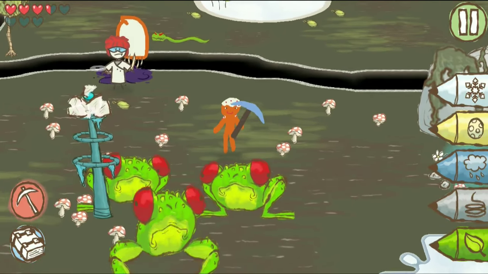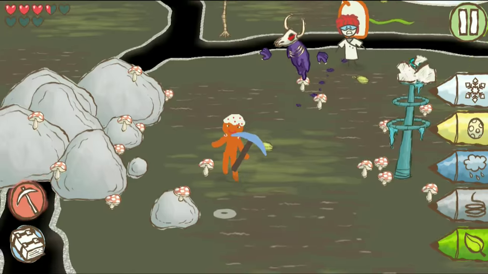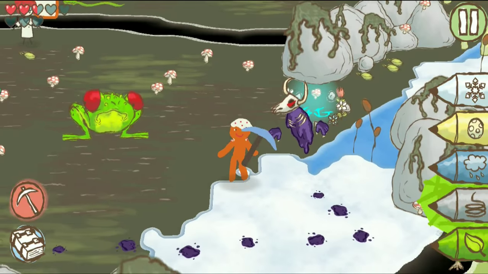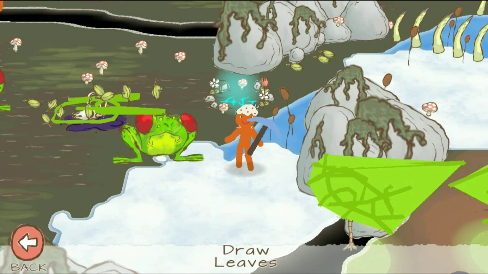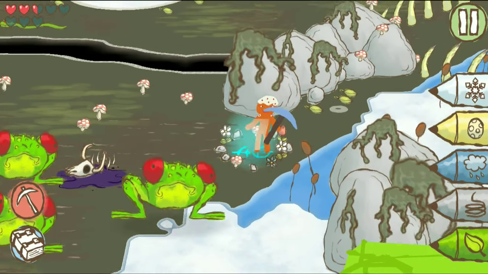What do I do? Help me, scientist guy. Watch out. Come on. Give me a hand. I don't know what to do. So much stuff chasing me. I'm gonna die. I am actually gonna die. This is not good. If I draw leaves on you, are you just gonna go away, please? No. What do I do here?